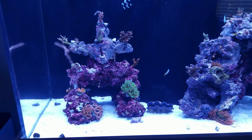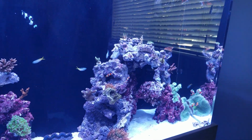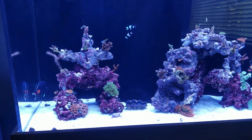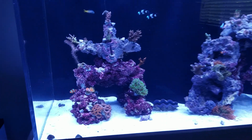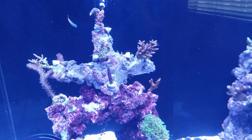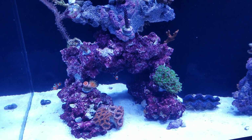Hey guys, just showing you a new reef tank that I set up. It's 110 gallons. It's a mixed reef. I just set this thing up and had it going a couple weeks ago. And you can see I placed a lot of new frags. I'm starting some SPS on top. Just a little bit of some LPS on the bottom.